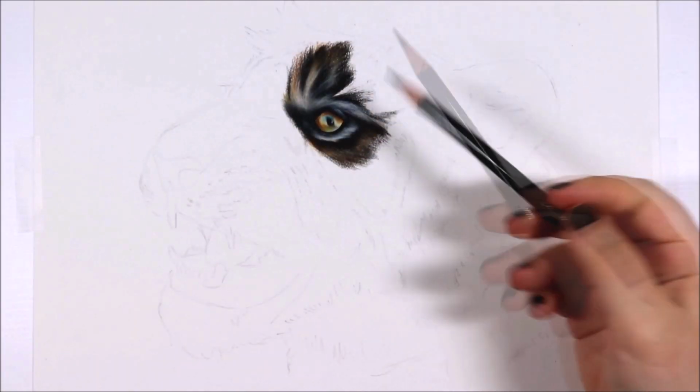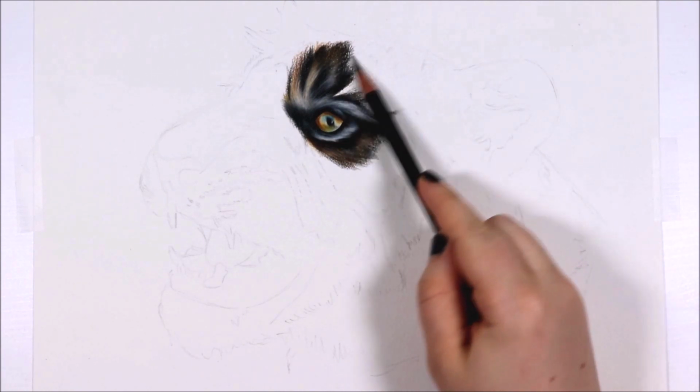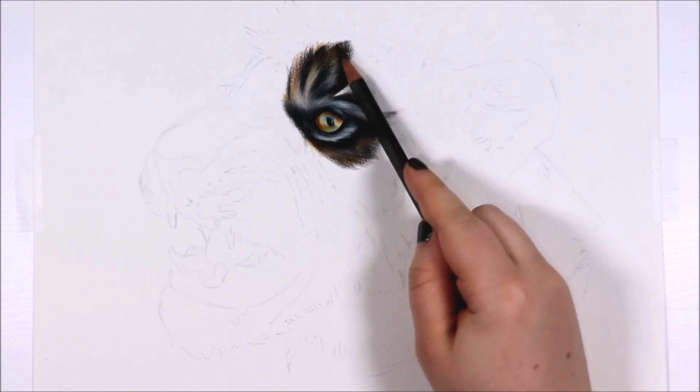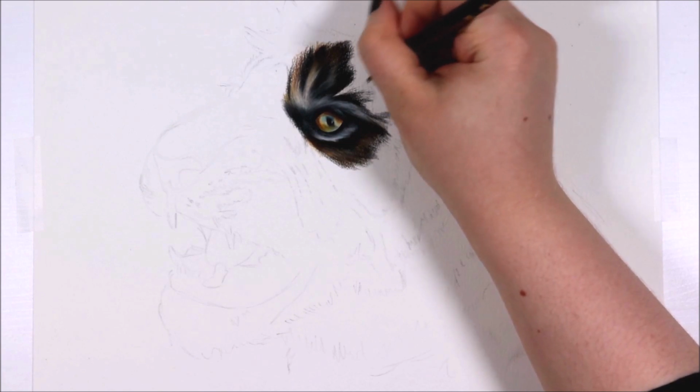Now I like to start with a dark pencil to just sketch in some of that fur initially. I'm using the black pencil for this and just very lightly getting in some of that fur around the tiger's eye by stroking and flicking in some of those fur details.